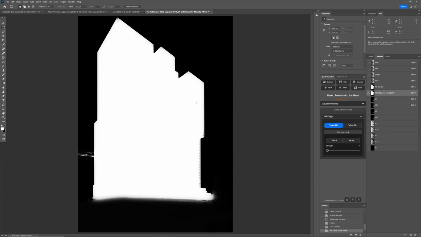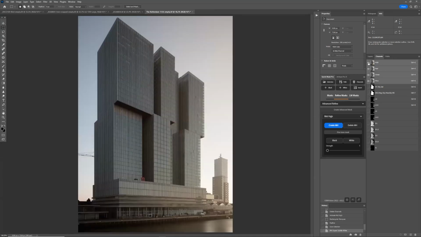I can do the same for this part if I want to, but you have to be very careful, because here you see that this part is a little bit darker, right? So that's why I use mid-high. In this case, I think you're better off using high key, one of the other adjacent zones, because the thing here is that it is lighter than there, right?